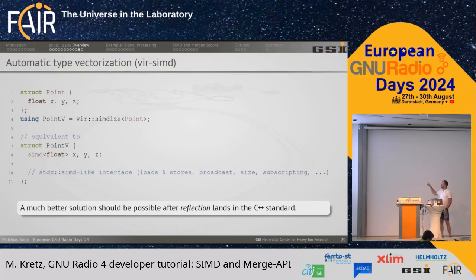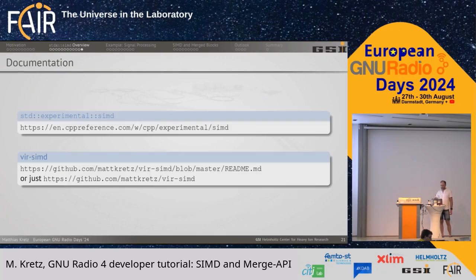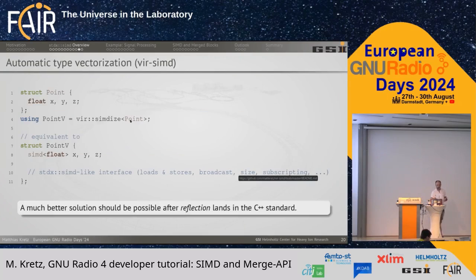Another thing to mention, and this is documented, is how the SIMDice works. If you give it a template, typename T, point, and then say T X, Y, Z, then I'm going to do something different. When you instantiate that with a float and then give it to my SIMDice, point float, I'm going to make that a point SIMD float, right?